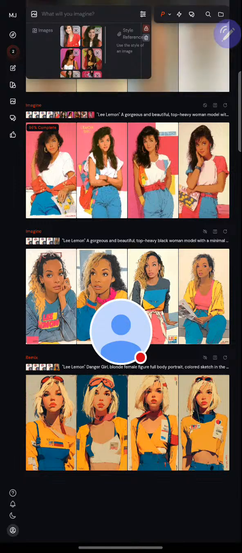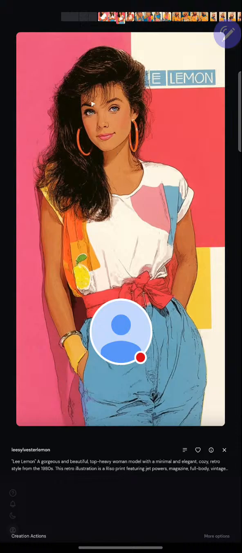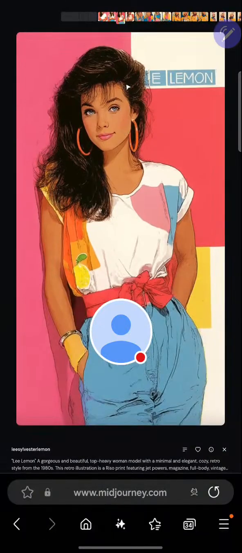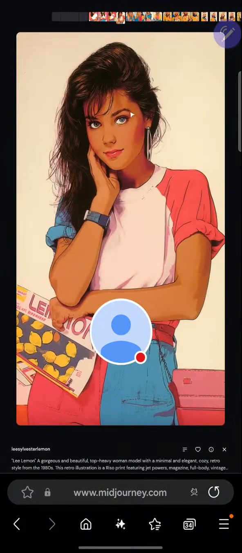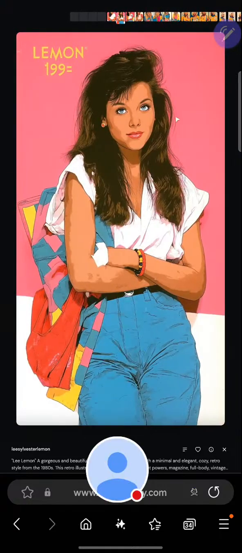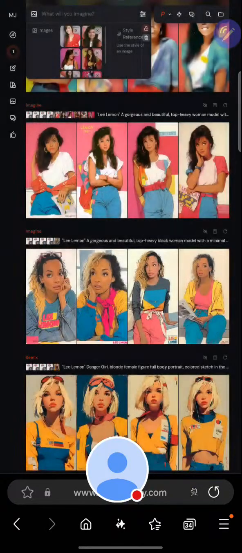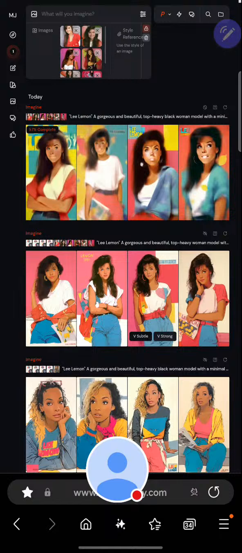And that is something I do notice when it comes to the face: the consistency with the face is not there. You can see it looks a little bit like her, but it's not completely there. The hairstyle is good, but the face is not matching the way it should look.